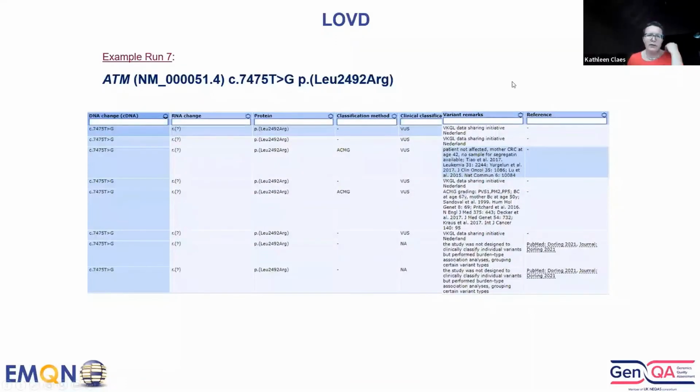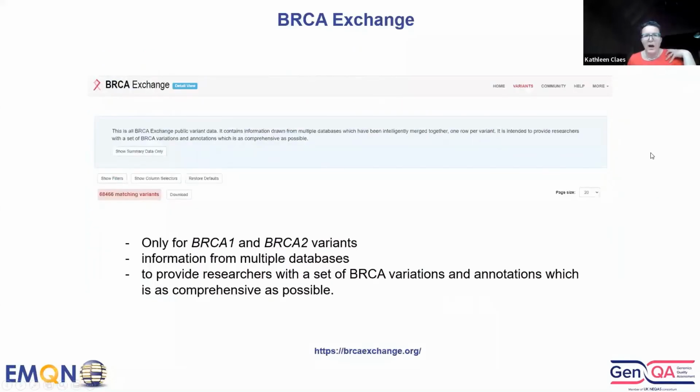Showing you the variant that I have previously shown for ClinVar. This is how it looks like in LOVD. So you have this missense variant in ATM. You see how the lab, or the submitter, has classified it, and in some cases you get some phenotype information. For the others, it's a sharing initiative from the Netherlands, or you can have labs who put their classification criteria so that you can judge further for yourself.